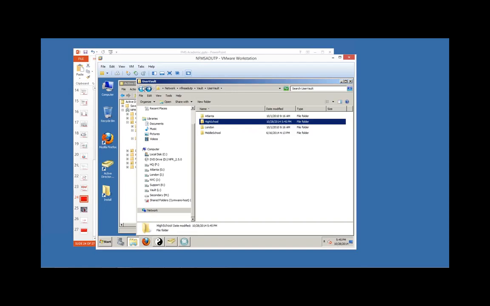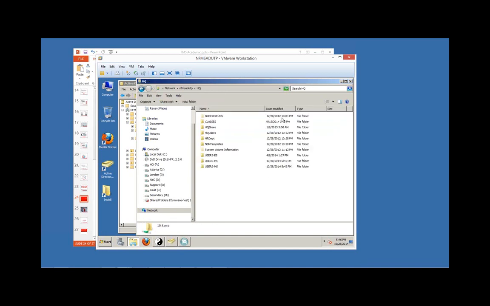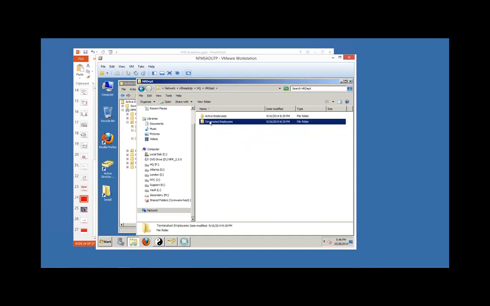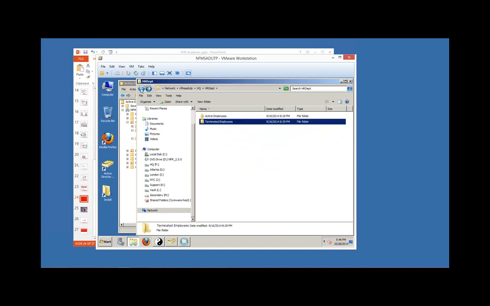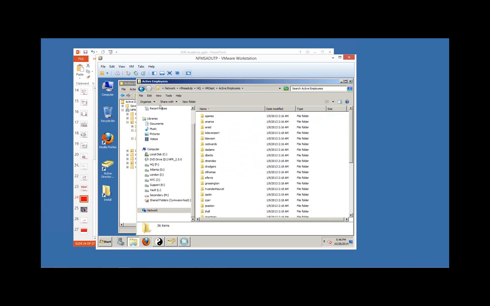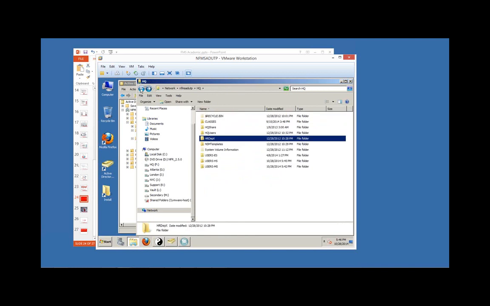Now, maybe we were thinking about Nathan as being a student, but let's say Nathan was actually a faculty member. So earlier, remember I said I think there's also some secondary stuff for an HR thing. So let's go out and take a look if that is the case. HR department, right, or this could be the district office or whatever. We will actually want to have a permanent personnel file on all faculty staff. So I come out here, look at terminated employees, and oh, it looks like I didn't set that up for this particular policy. I do that demonstration usually when I do more of my commercial demo, and so shame on me for missing that little piece.